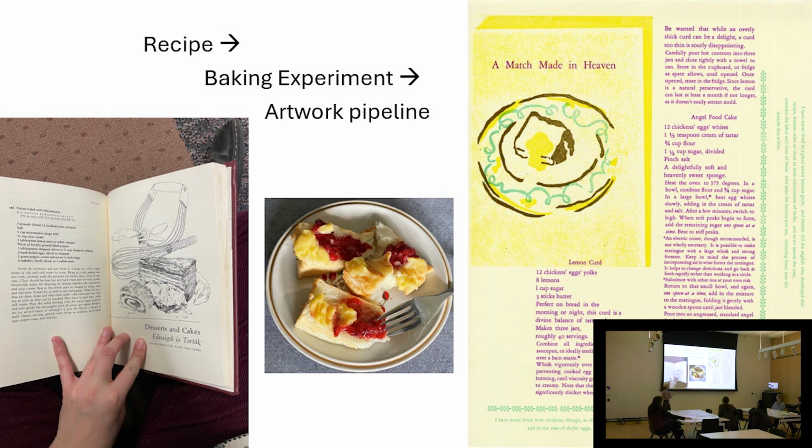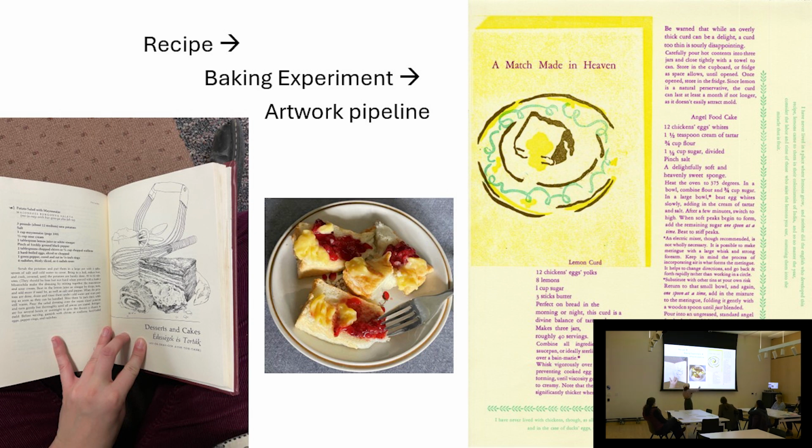But anyways, to wrap this little section up, I feel like now I have a stronger framework of what my research methodologies are, and what the nature of the research creation that I'm doing is. A lot of times I start with a recipe, it might be from a book at special collections, which there are some books over there you could check out after this talk. But it might be from a broader range of resources I have now, or from family, or from friends, or things like that. And then I will make the recipe, which is also part of my research creation.